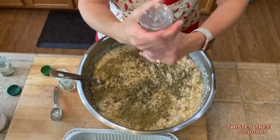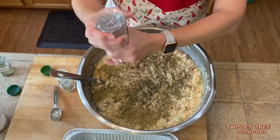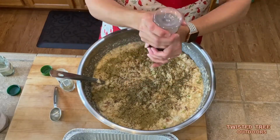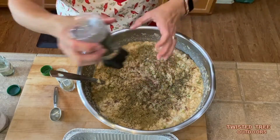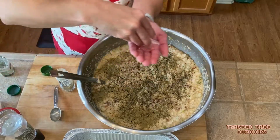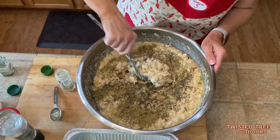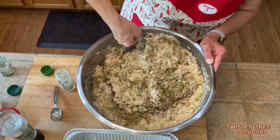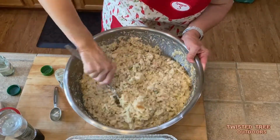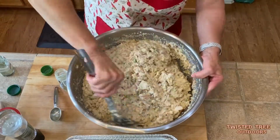We're also going to do some pepper. I would say maybe a teaspoon of pepper. Salt. And now let's stir that in. And this is a lot, so that's probably nowhere near enough poultry seasoning. But we're going to taste it here in a second.